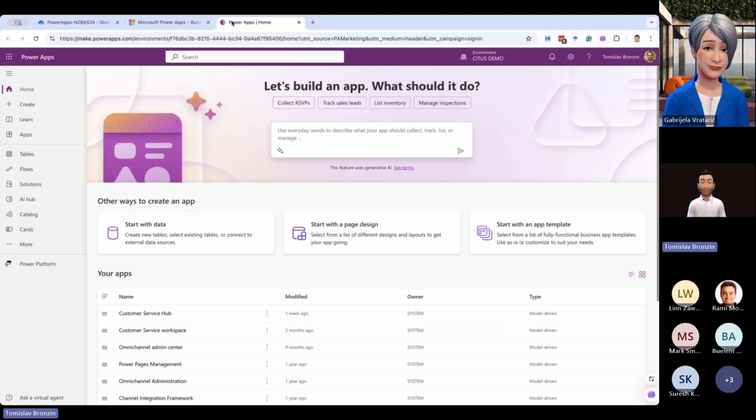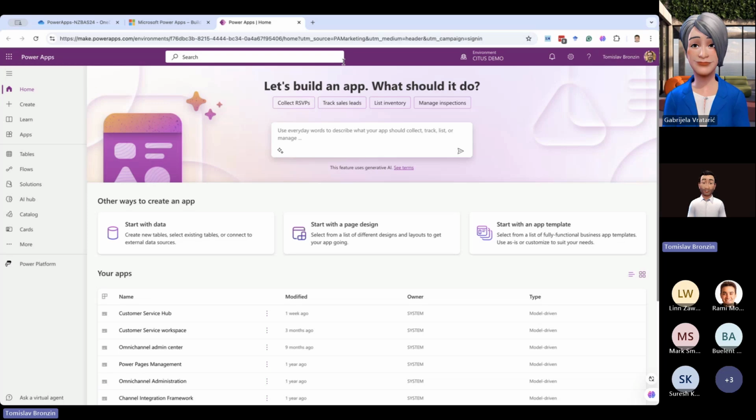The first thing you can notice on the top of the screen here is let's build an app. What should I do? And I can use some kind of phrase to explain to this system how I would like to build the application.